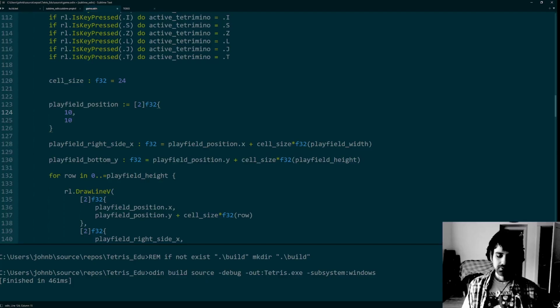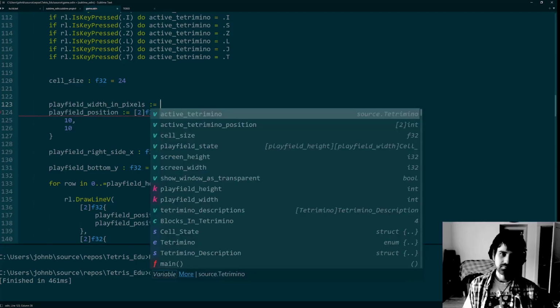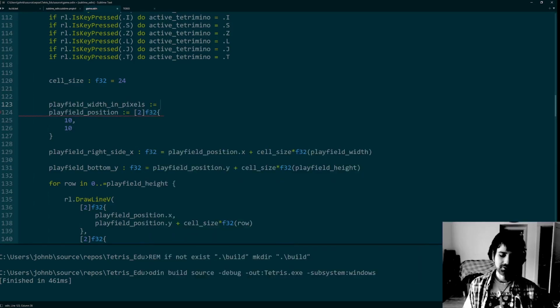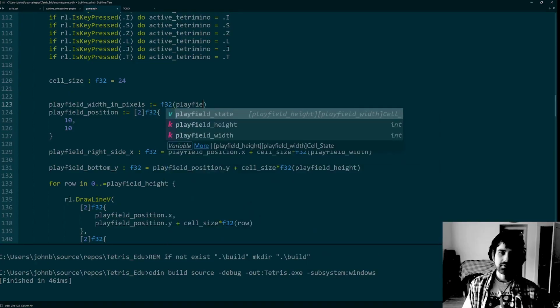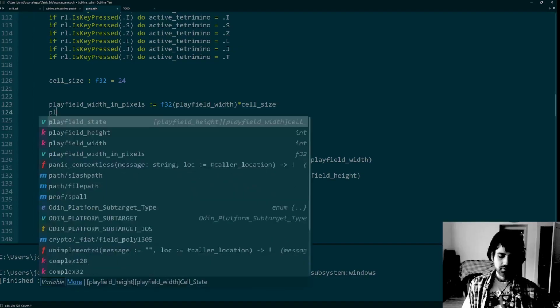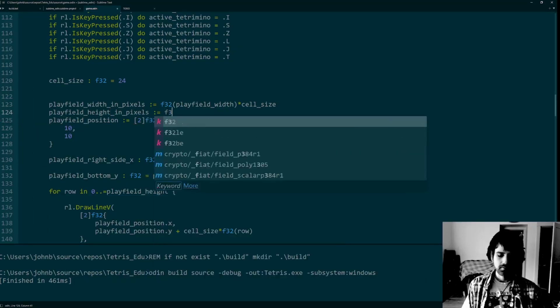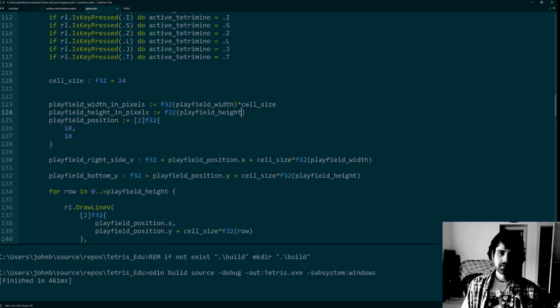Okay, so let's calculate the playfield width in pixels, because that's what we want to capture right here. And that would be the playfield width times the cell size. And then the playfield height in pixels is the playfield height times the cell size.